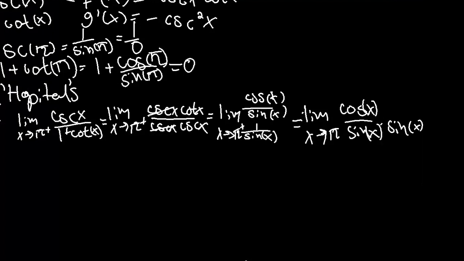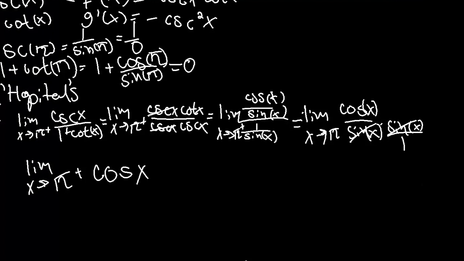because we do the reciprocal of this when we go from division to multiplication, right? And we can also write sine of x over 1, because that's still the same thing as just sine of x. But now we have a sine on the numerator and a sine on the denominator, and because of that, we know that they can cancel. So therefore, we're left with the limit as x approaches pi from the positive side of cosine of x, right?